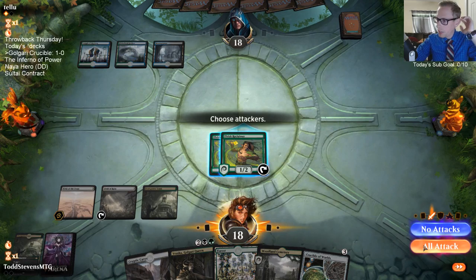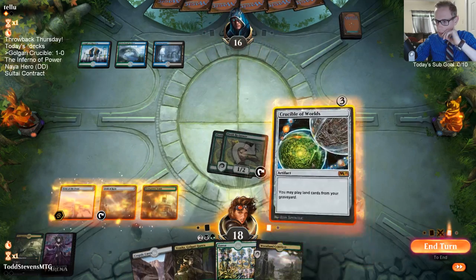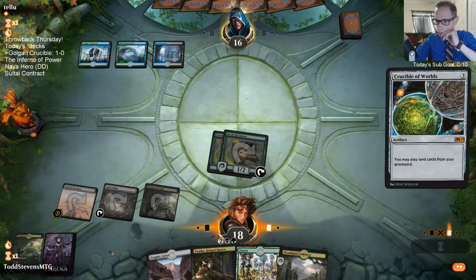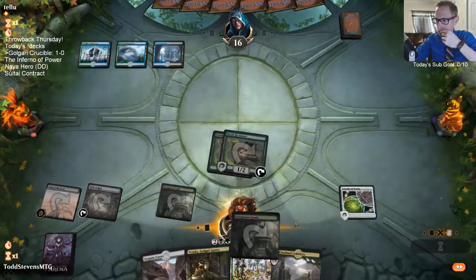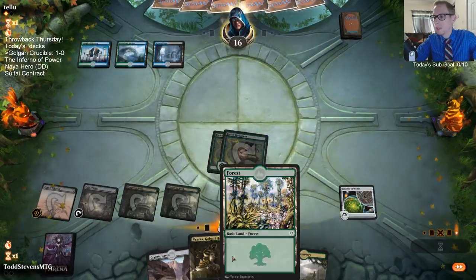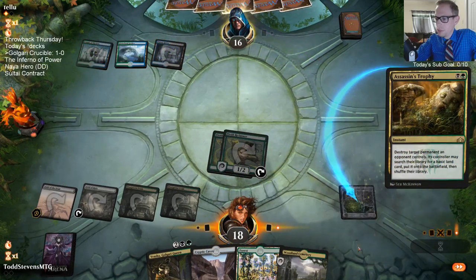I kind of feel like my opponent has Assassin's Trophy. But oh well. We're gonna get that value off Crucible of Worlds there. Yep, and ramp.